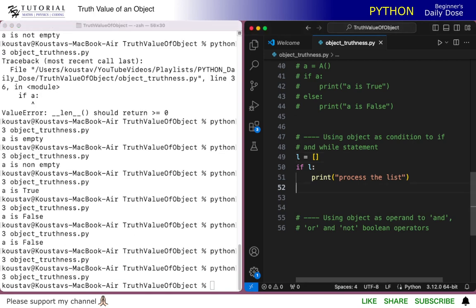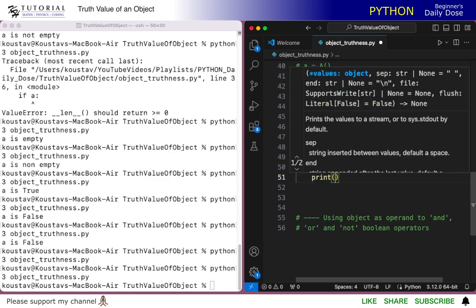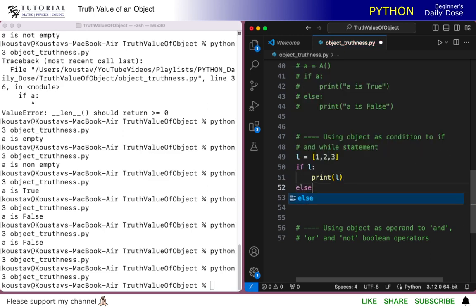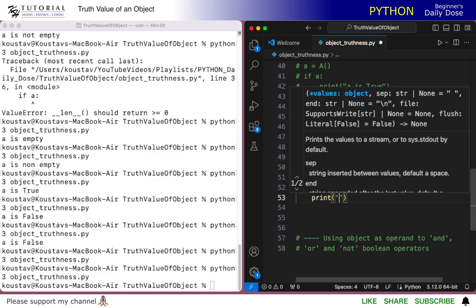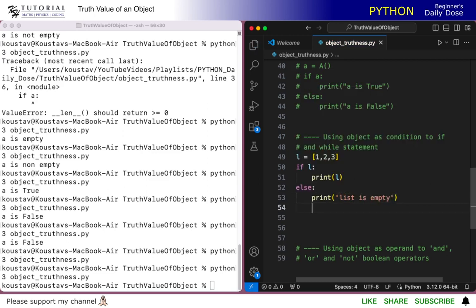So let's say the list has some elements, and you want to print it. If L, you are printing the list, and else you are printing 'list is empty'. These are very basic examples I am demonstrating for the sake of the explanation.